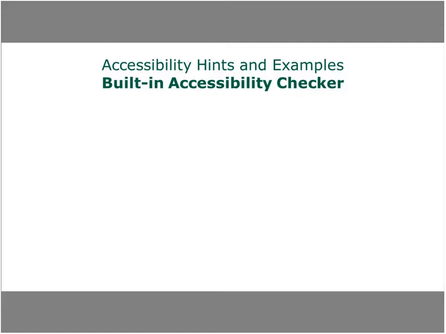Built-in accessibility checkers are now available in almost all modern applications. You build your document using Adobe InDesign, Microsoft Word, or a PDF file, and there must be a tool that helps you determine if your document is ready to be distributed. Is it accessible? If yes, go ahead and distribute.